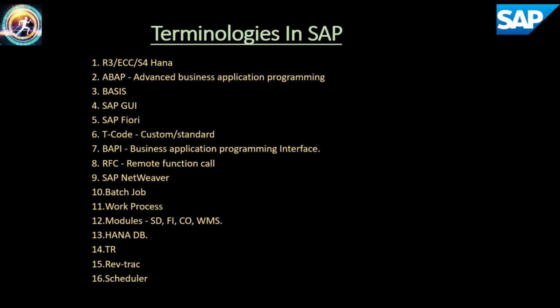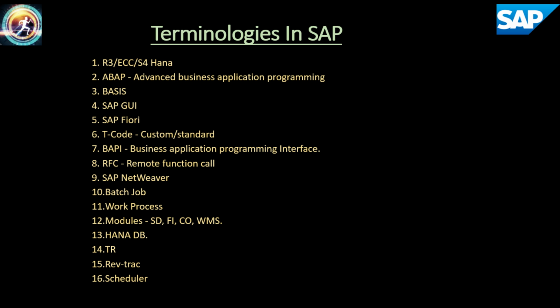For example, it's like a wrapper on top of the standard T code, or sometimes it could be a brand new program. So how can you identify whether it's a standard T code or a custom T code? Custom T codes always start with Z, whereas standard T codes start with P, S or whatever other letters, but not Z. If you see a Z at the start of the T code, it's a custom T code, which means it's not a standard program that came from SAP.